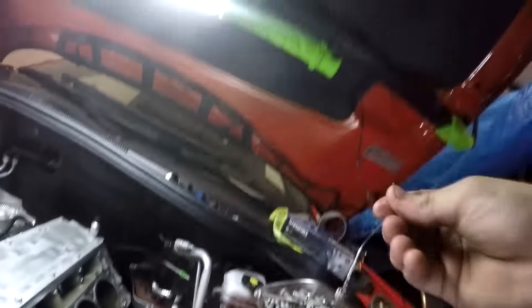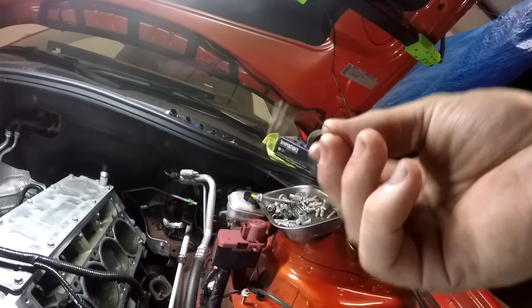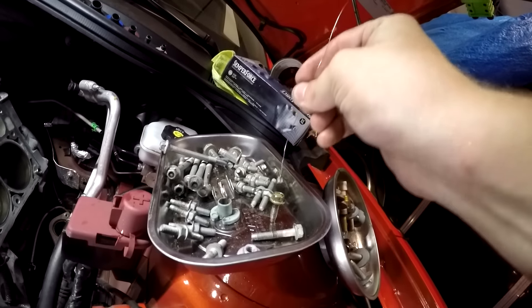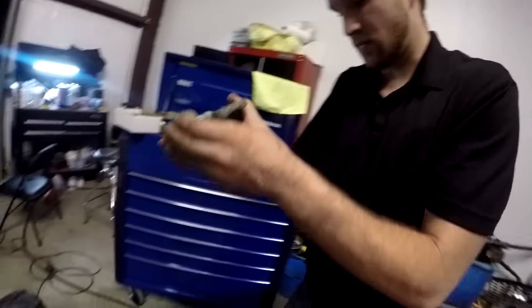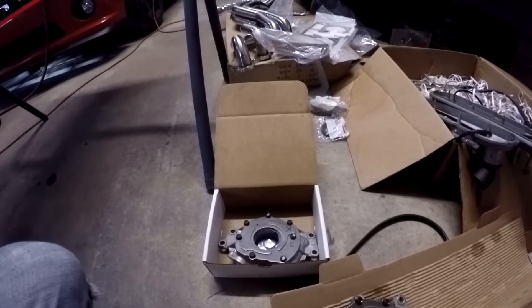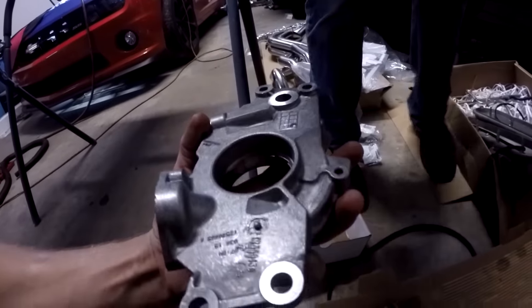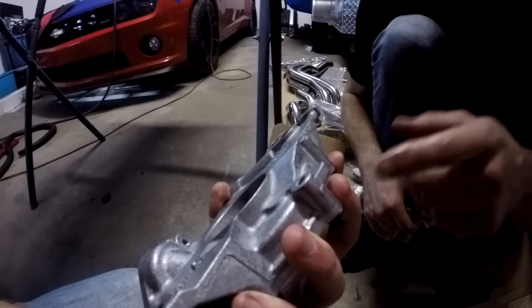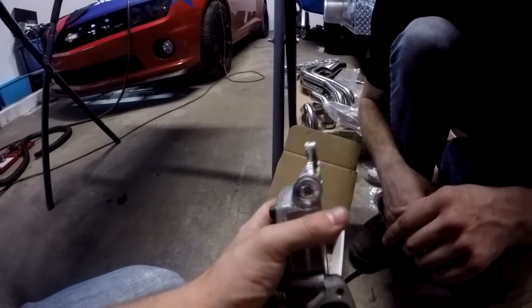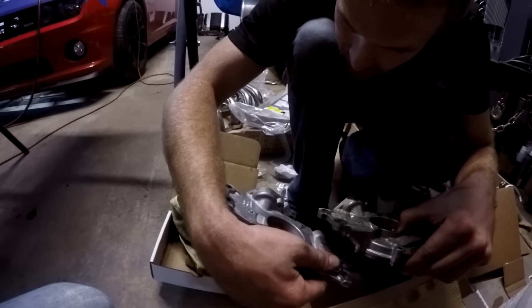This is my own little design — maybe somebody else has thought of it, maybe not — but this is how you pull the oil pump without touching the oil pan. I also have another special procedure to install that bolt without removing the oil pan, which saves you a lot of time. There's oil in there — she's a squirter. They look absolutely the same; they probably are. They probably got you for an extra 150 bucks. I think the difference is they're geared a little bit differently so that at higher RPMs this one pumps a little more oil to the motor. It's the same oil pump, just ported and blueprinted — whatever that means.